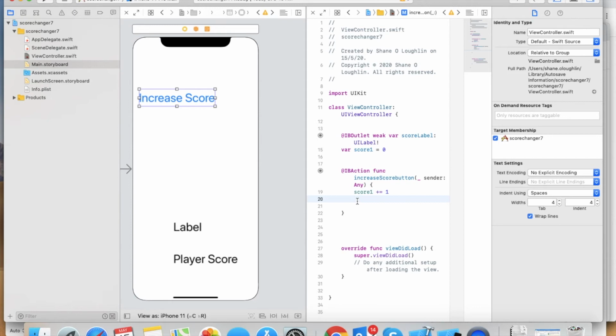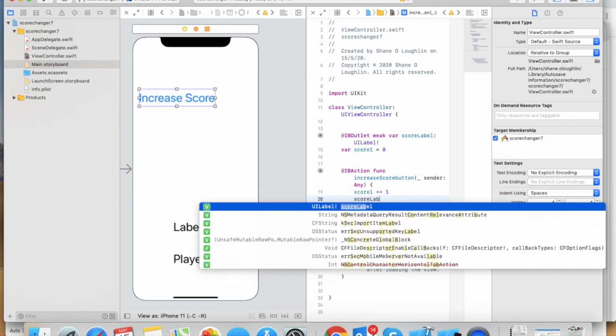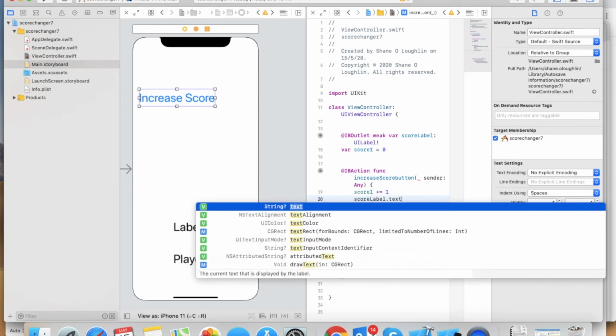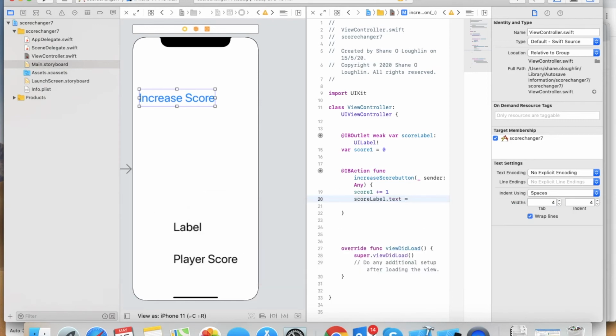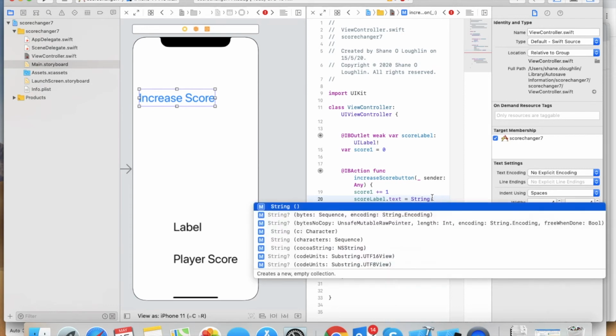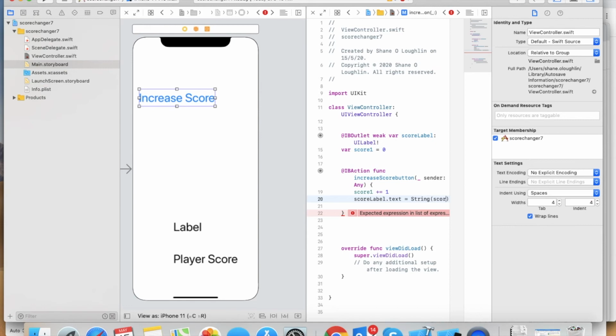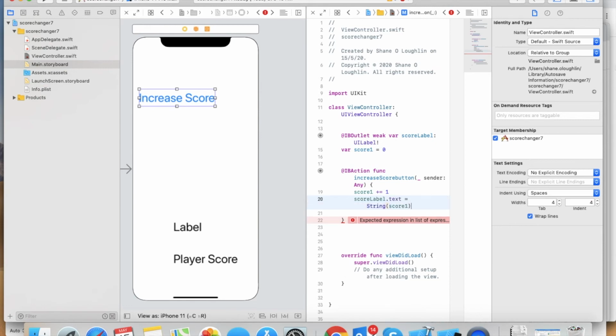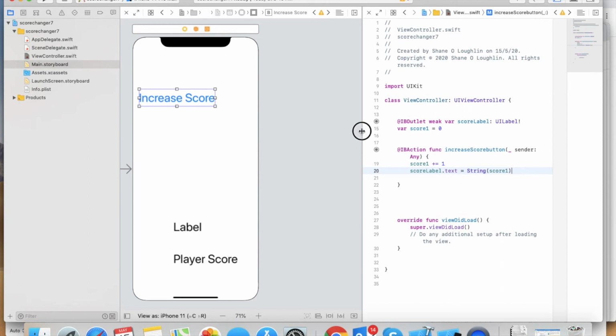We're telling it to add 1 to the score variable. Now we want it to show down here. So we use this label name, score label, to show text. So we're telling it for the score label, show text, and this text is equal to string, which is alphabetical, but as our variable at the moment is a number, this allows us to put a number inside the string. Score. I can just go like that so you can see it a bit better, it looks nicer.